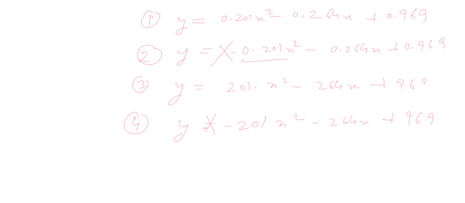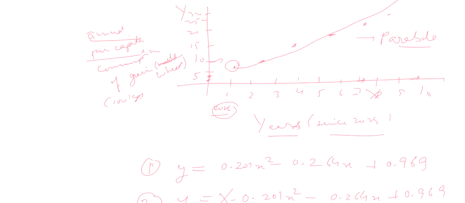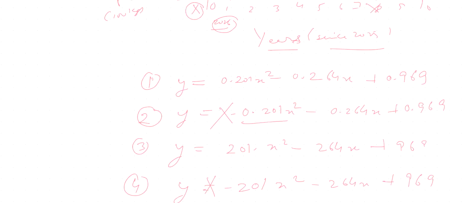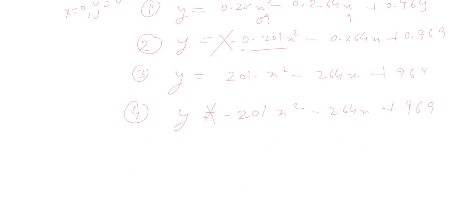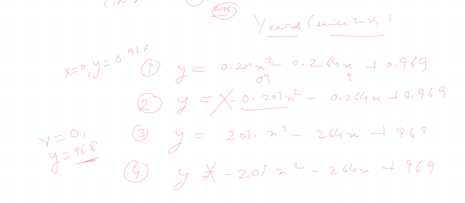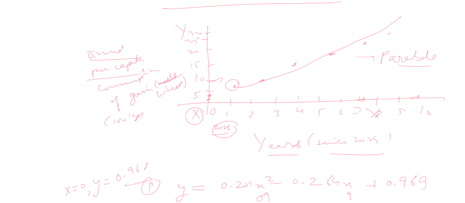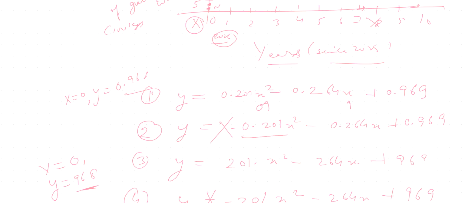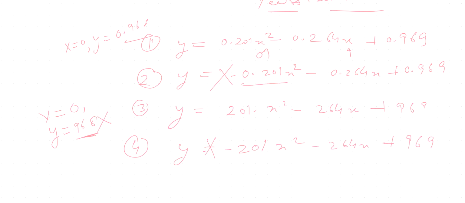Now, if I look at the very first coordinate of x, which is somewhere close to 0, let me substitute 0 over here and also over here. I'll get x equals 0 and y equals 0.968. And similarly for here, if I substitute the value of x as 0, I get y equals 968, which means that if I go back to the figure, this is 968, while the figure is close to 1. For x equals 0, it is certainly less than 5, that I know for sure. It looks close to 1, but it is certainly not 968. So I can mark this as the right answer.